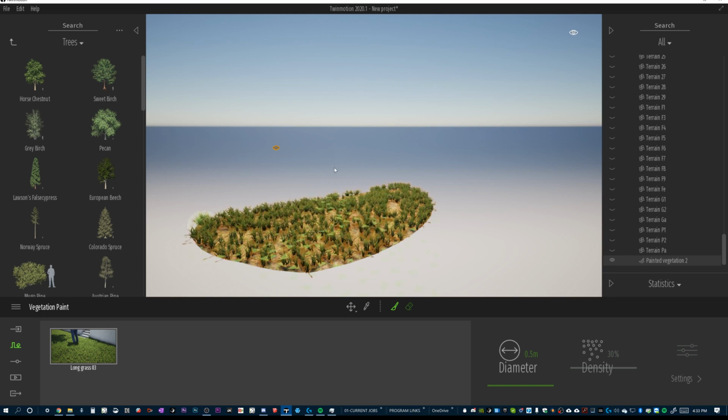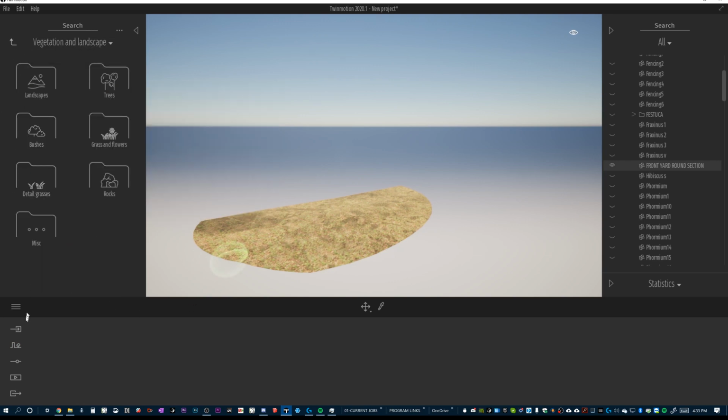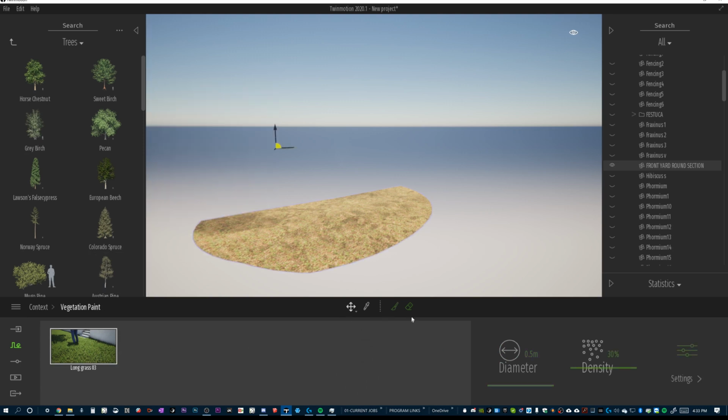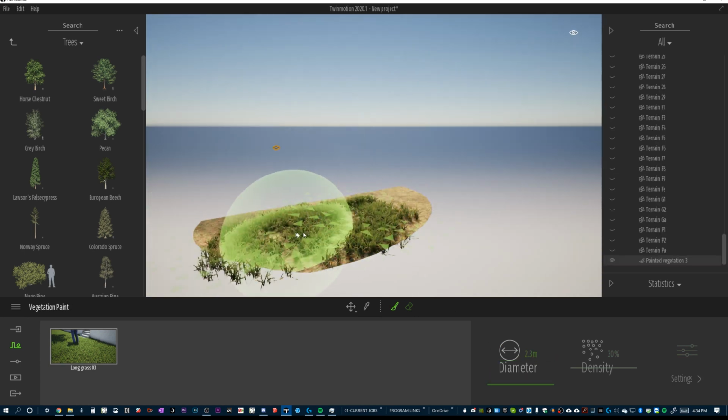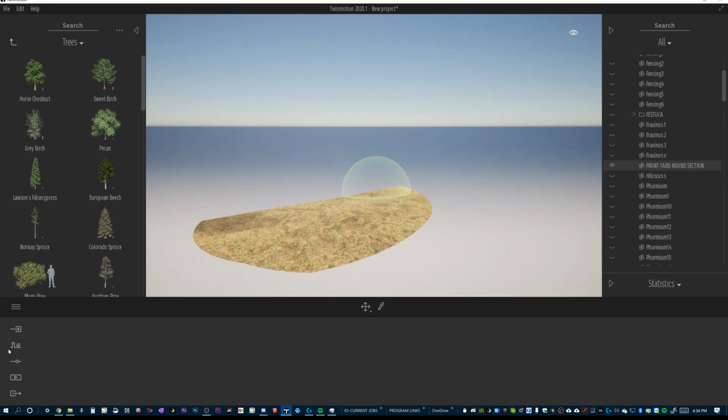Now something you'll notice, I'm going to just undo that guy real quick. Something you'll notice with this paint tool, oops, and let's get back to this vegetation paint tool, is that if I increase the diameter back up to, let's go, I don't know, 2 here, you're going to see, look at the spillover. What that tells you is that the diameter actually matters when it comes to the accuracy of our paint tool. So let's undo that.